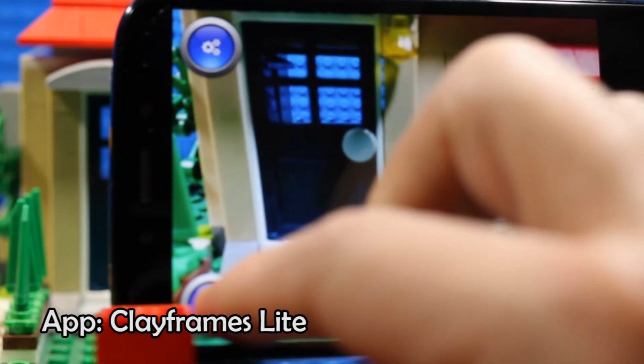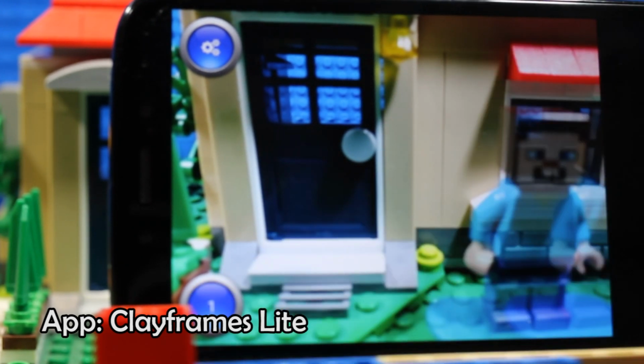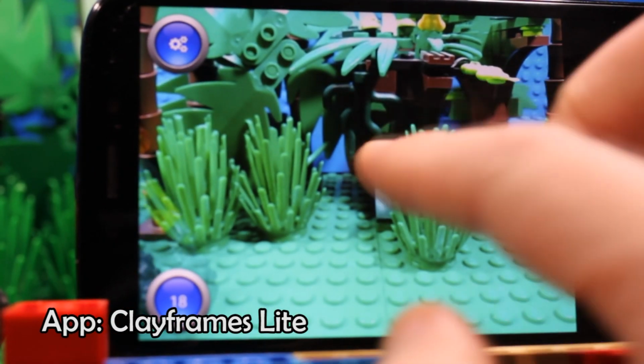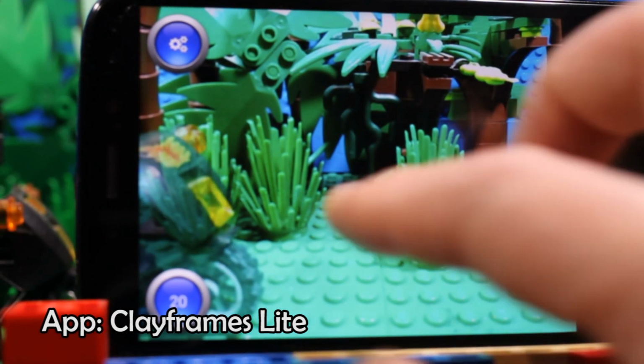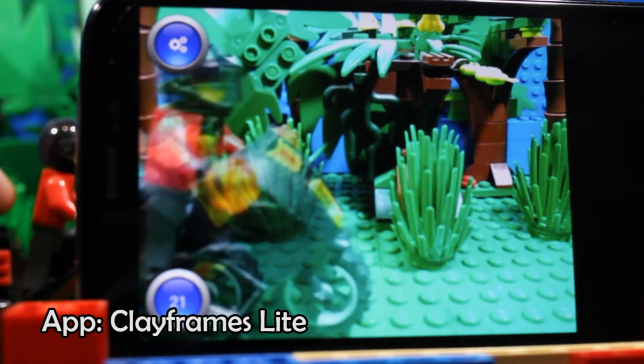Onion skinning is a facility that's available in some stop motion apps and software. It allows you to see a translucent version of the last photo you took over the top of the live camera image. This means you can easily compare the positions of objects in your previous photo with the one you're about to take, so you can get just the right amount of movement and in just the right direction.